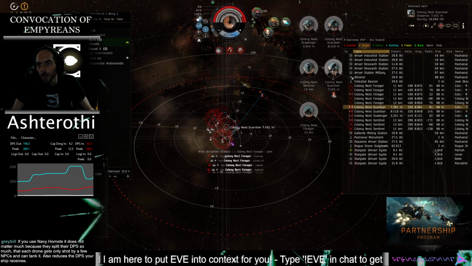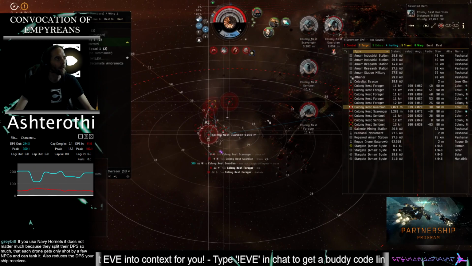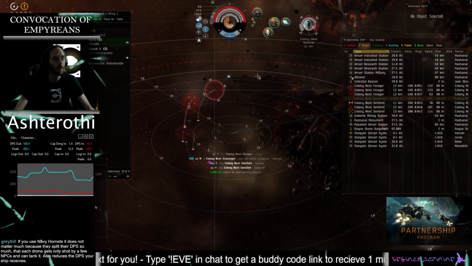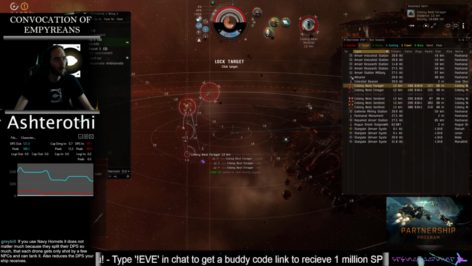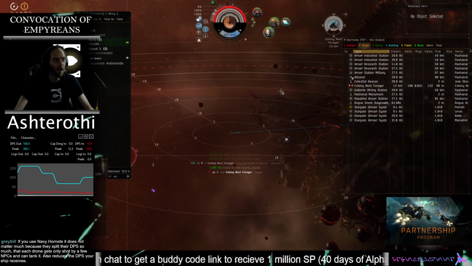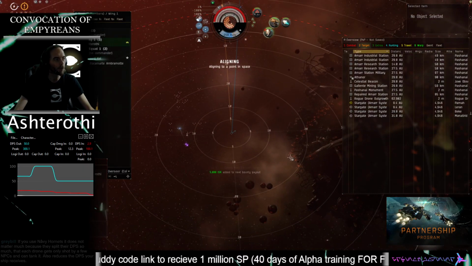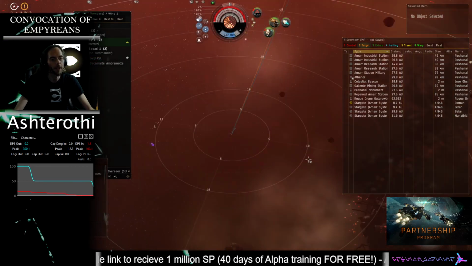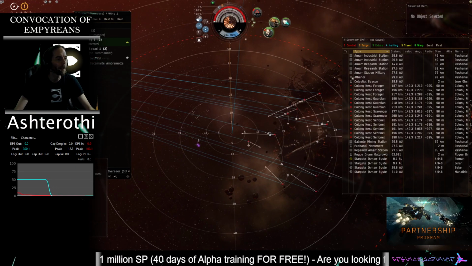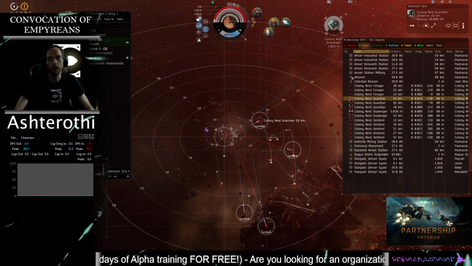If you use Navy Hornets, it doesn't matter much because they split their DPS so much. Oh yeah, okay, because Caldari drones are often used because they have the best shield tank, and if you go with faction, i.e. Navy drones, then Navy drones have additional tank, and the advantage here is that shields have a passive recharge. So what he's saying is that if you use Navy Hornets, then the passive recharge of the drone shields ends up providing a pretty decent tank for it, especially given the fact that they split their DPS. So if you use Navy Hornets, you can probably more or less ignore the fact that they go after your drones. That seems to be what he's suggesting, or Graybill's suggesting.